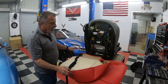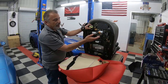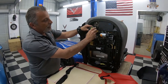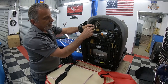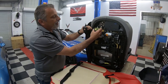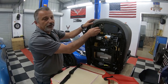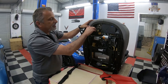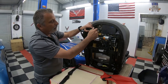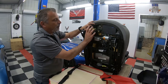So anyway, now that we've covered that, I just want to touch base on what you guys were seeing. You saw in the video when I was taking this loose, this is that lock that we were talking about, and this makes it a little bit easier for you to see it. Once you push this other socket into this, it's going to close back up and latch. I've pulled it loose, like I said, and it goes right here. I'm going to leave it loose and I'll put it back up inside there. You'll see that it's keyed. And the harness that comes out of the floor goes right into this little kick holder here. So you're just going to push all those back up once you reconnect this.